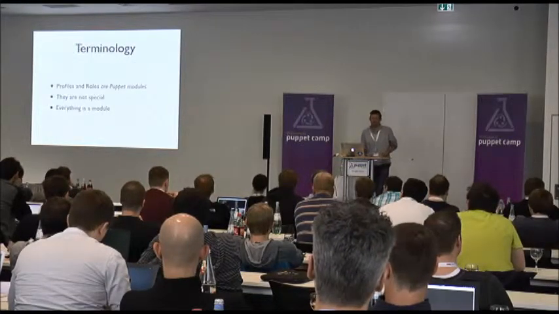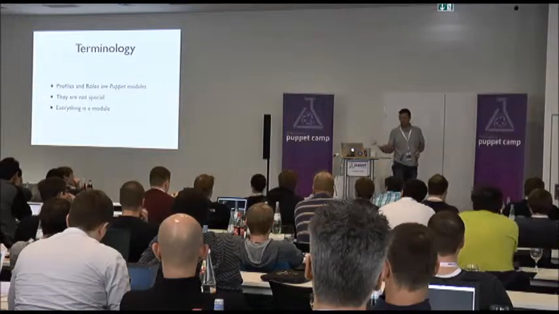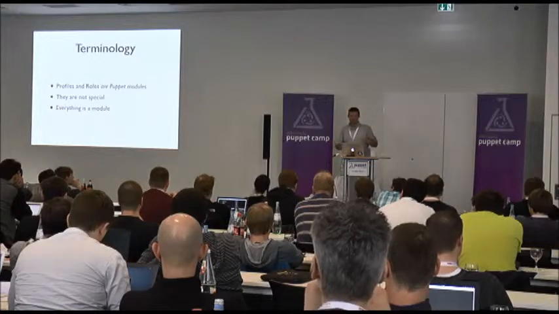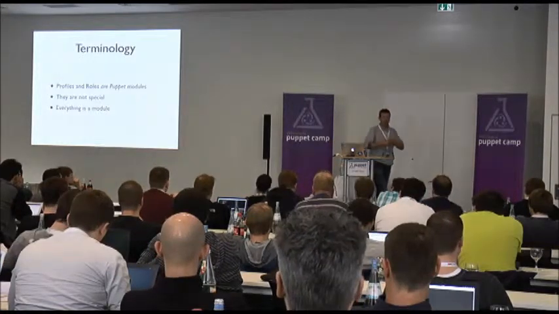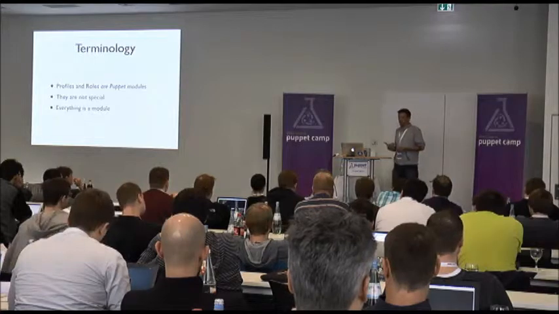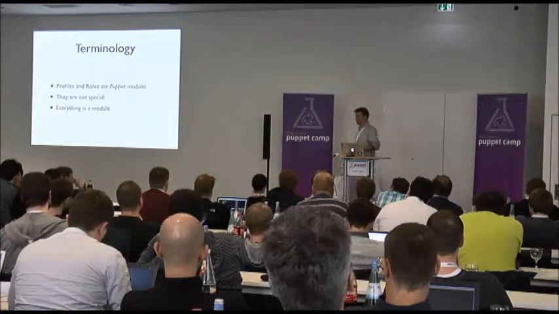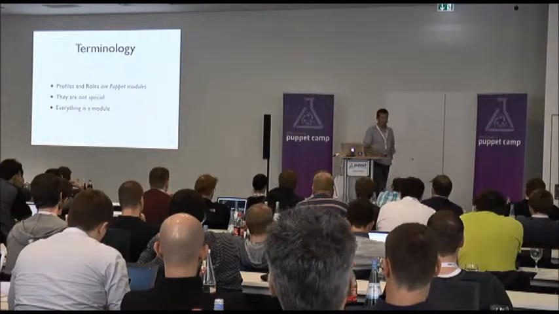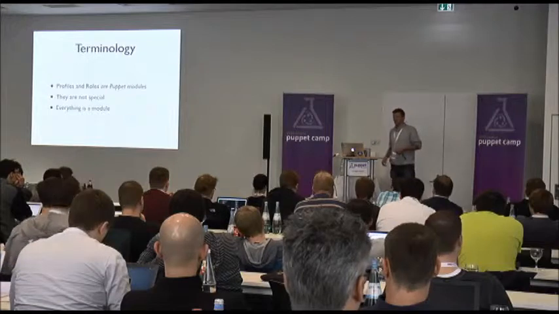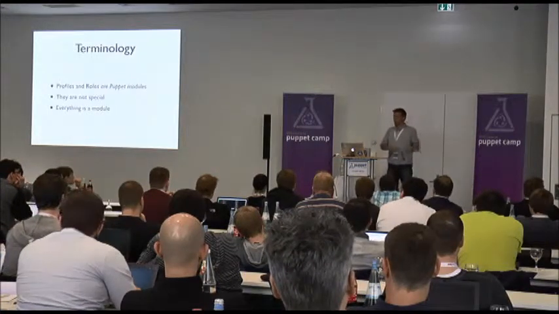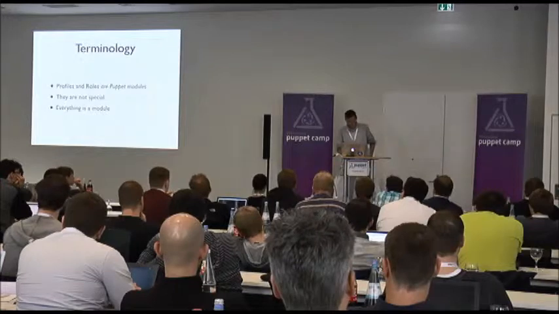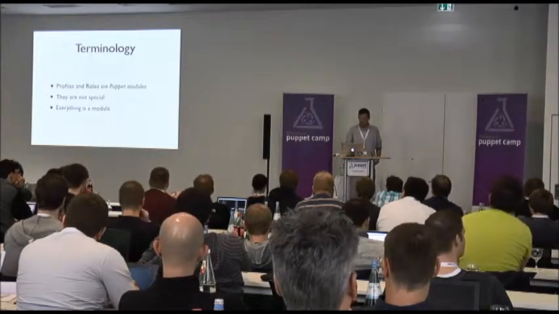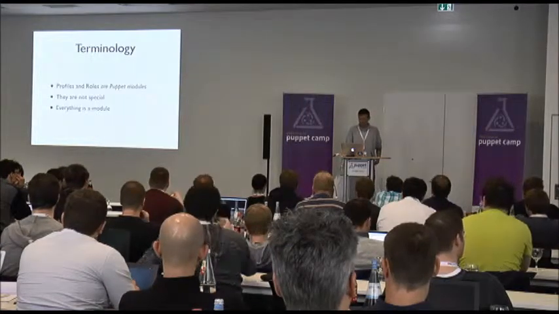One thing that's quite important to get right now, particularly for people who haven't touched any of this stuff, roles and profiles are just Puppet modules. They're not some special magic that Puppet Labs hid in Puppet. They don't actually exist until you write them. So there's nothing special about them. They are Puppet modules or Puppet classes that we've just chosen to call roles and profiles. And other people, I know a blog post that Gary Larizza wrote suggested that maybe it would be better if profiles were roles and roles were profiles. I like it that way. But no matter what you call them, they're nothing special. It's Puppet code, Puppet modules.